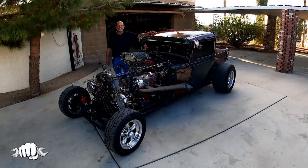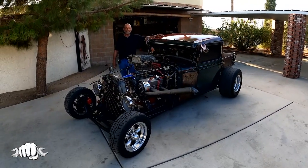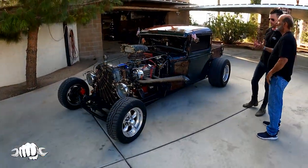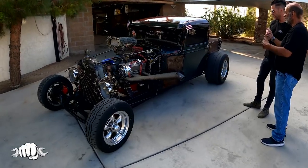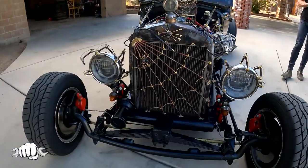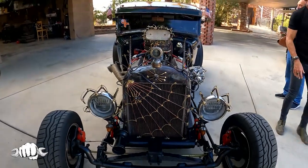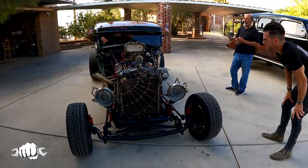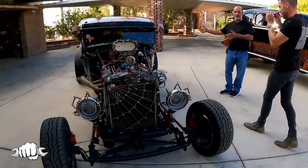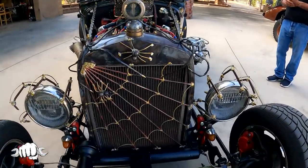I'm Dave Alexander. This is my little rat — a 1930 Model A. David, I don't even know where to start with this — it's stunning. When did you get it? Got it four years ago. Teresa said she wanted a rat rod because she'd seen one and loved it. So this was the first one that came to the house on a trailer from California. I should have thought it through and gotten something bigger and more comfortable, but I was excited and started building it.